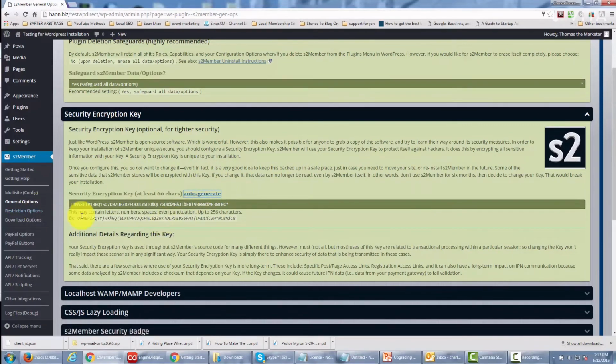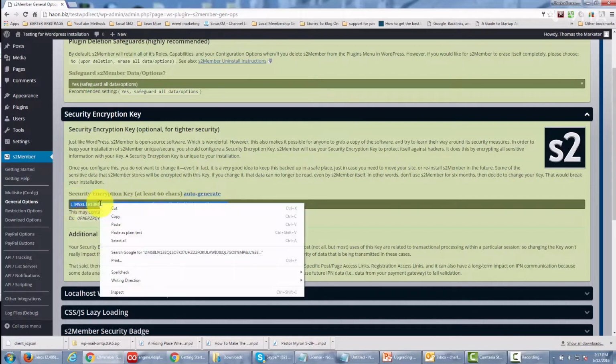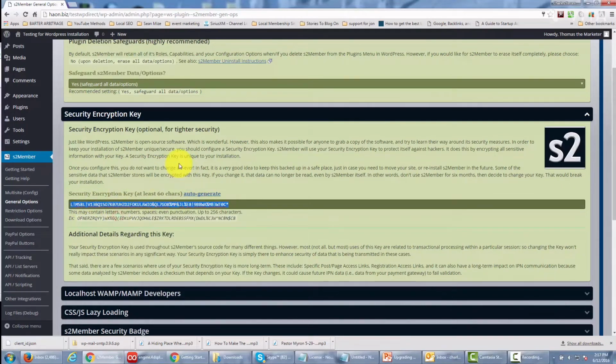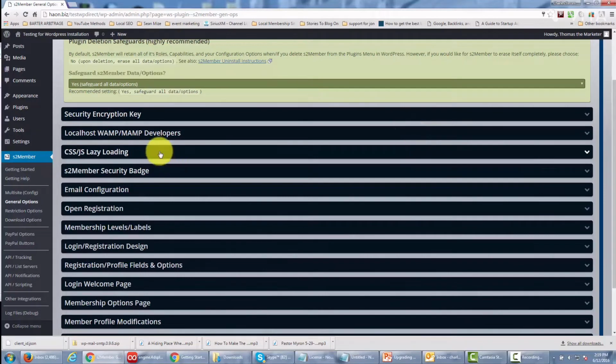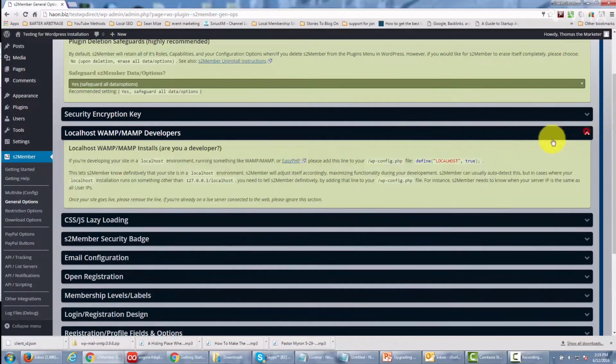Once you get this key, you are going to want to write down this information or put it in a secure location in case anything happens to your WordPress location. In this particular case, if you have a password saver such as RoboForm, LastPass, or OnePass, you can take that number and put it inside there. So we're going to do that right now. Okay, assuming you have saved your key, we're going to go to the next section.